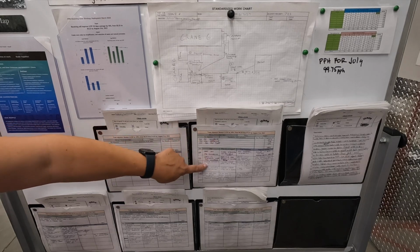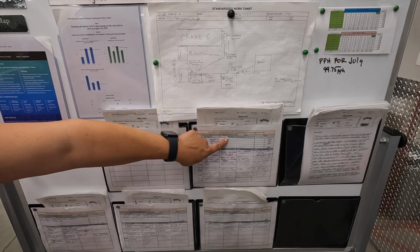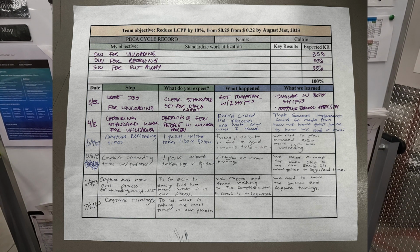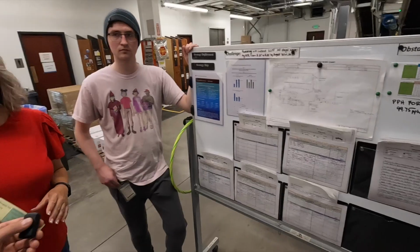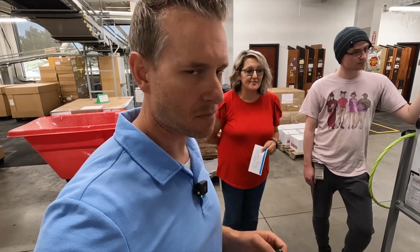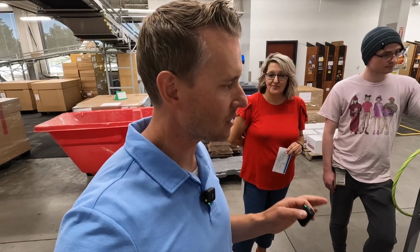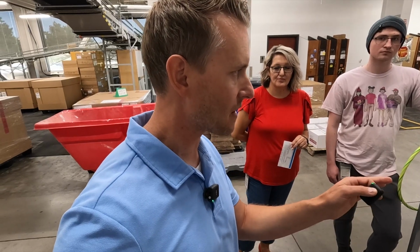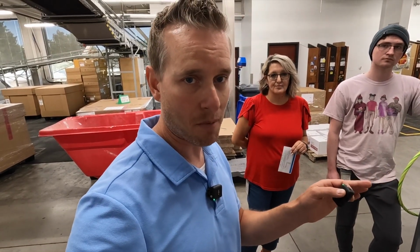So with this particular one that Coltrane worked on, we wanted to standardize work utilization, to make sure that we have all of our standardized work captured, and also all of our documentation that was missing from our training plan that reflects the standardized work. So you've got to understand, this is next level stuff. This is not just about asking the team members to be looking for improvements, but they're also using some of the tools like the Ohno circle, and the Ohno circle helped them identify an area between day shift and night shift. They both agreed.